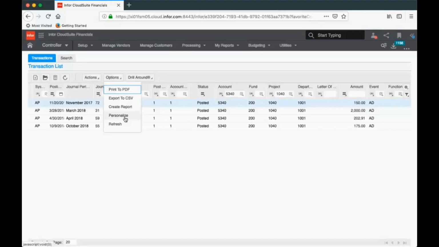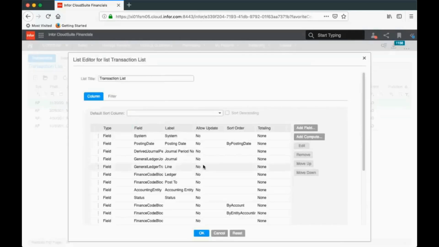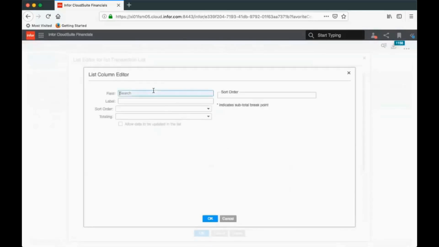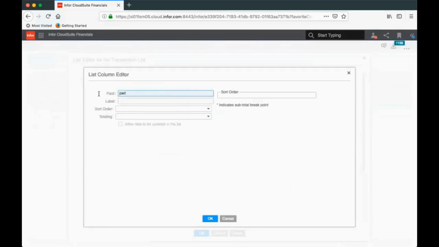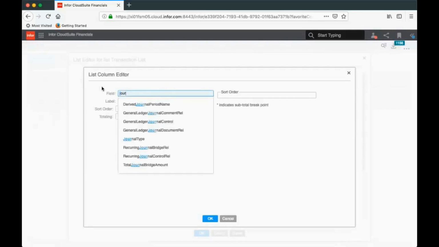So with the Report Anywhere concept, you're going to have the ability to come in and personalize this. If I wanted to add a field, audit period or accounting ledger period or what have you, the system's smart enough to know what I'm looking for. And so if I type in something that starts with journal, I'm looking for that field, it'll bring me up all the fields that are available for me to add into my list.